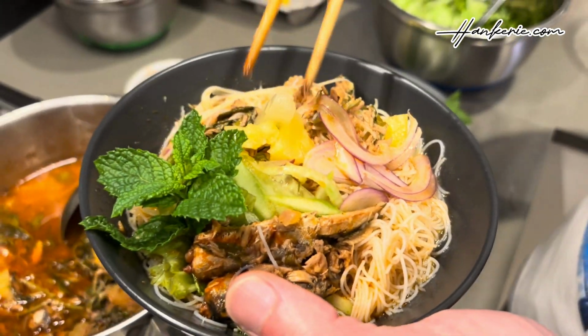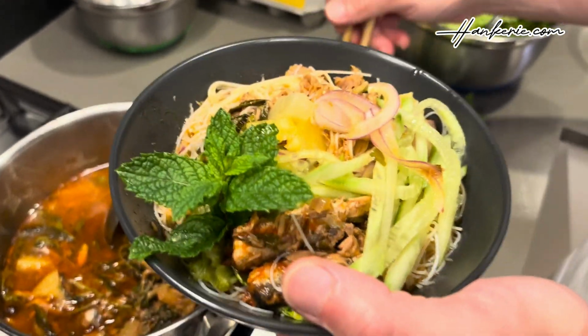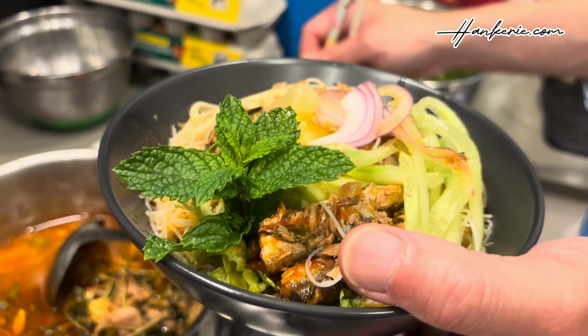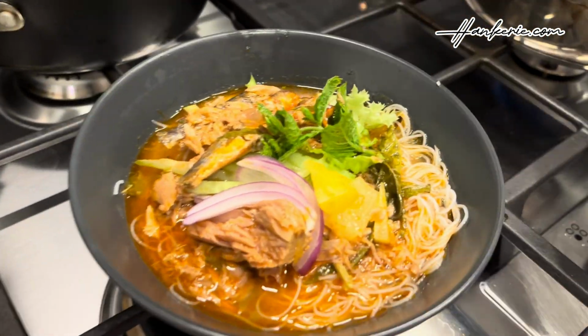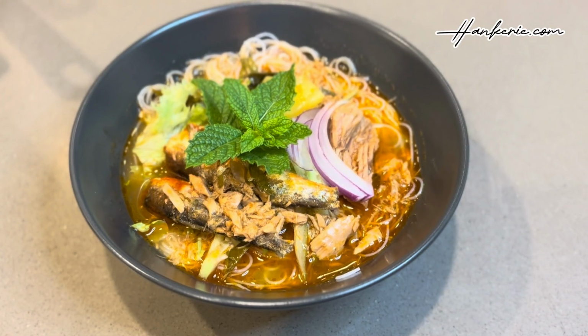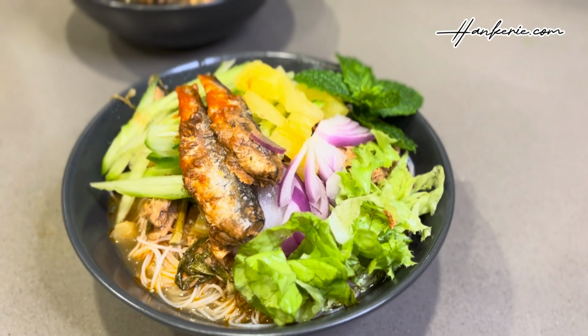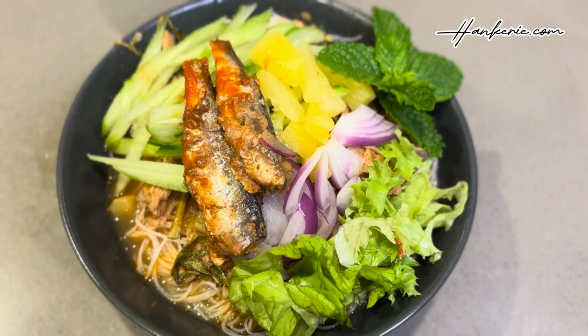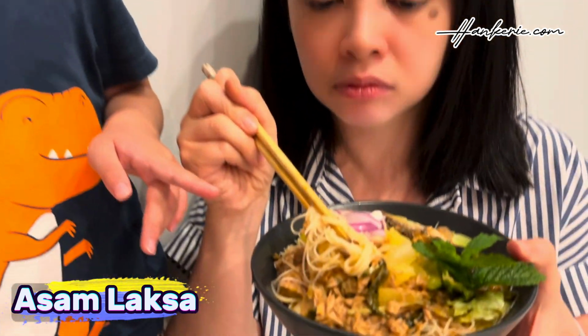In the meantime, you can assemble the bowls with cooked rice vermicelli, sardine, cucumber, mint leaves, lettuce, pineapples, sliced red onion, and tuna. Pour the hot broth over the assembled ingredients. Serve immediately and enjoy your homemade Penang Asam Laksa with these fresh herbs from your garden. And there you have it, an incredibly simple and easy hack for flavorful Penang Asam Laksa with fresh herbs from the garden. Let's check out how my son reacts to this Penang Asam Laksa for the very first time.